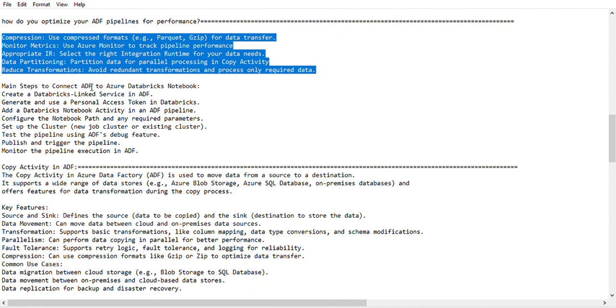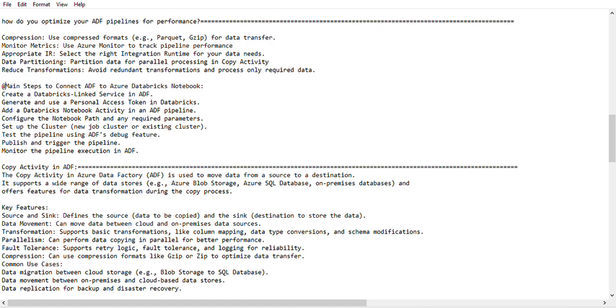And this is the second question: how to connect ADF with Azure Databricks notebooks. Okay, so to connect the notebooks, if you think about it, we need an activity to connect it. Again, if it is an activity, a linked service should be there. Again, the dataset and all will be there.